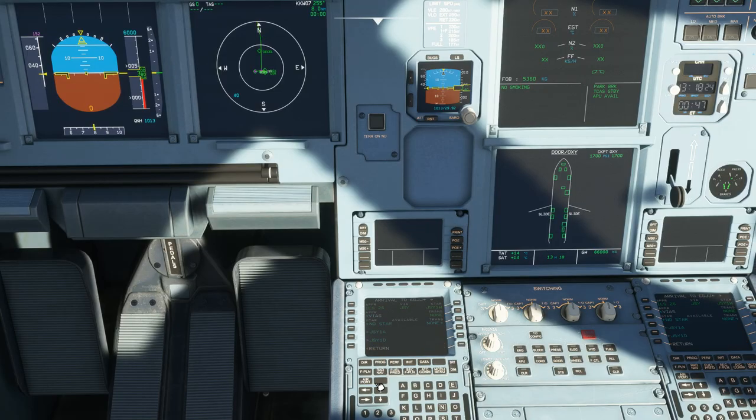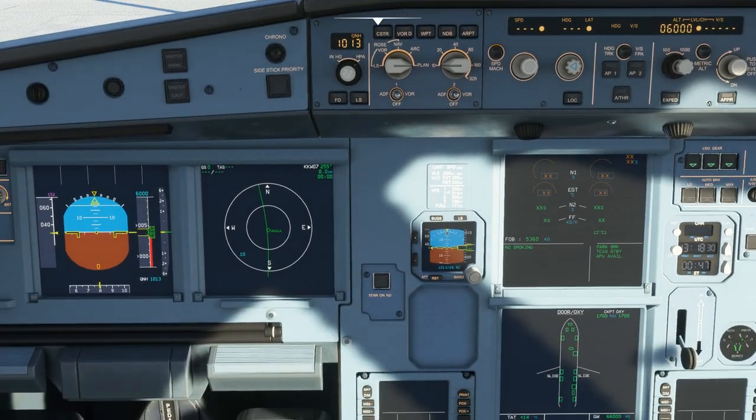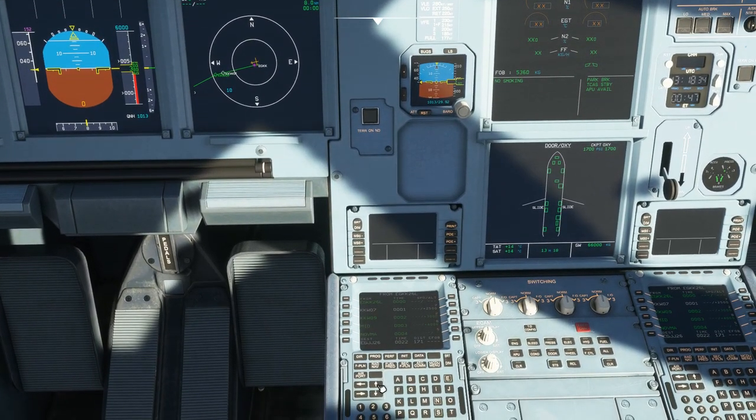RJSY. See how well that looks. Back. So straight out of departure, down to Southampton, turn left, Angler, USR. That looks right.